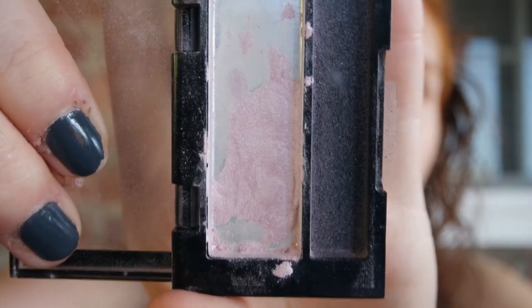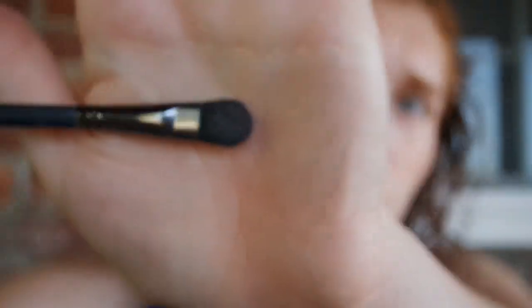Now I'm going in with the other color that I am trying to pan. I recently repressed this — it's the Rimmel London Glam Eyes in 140 Precious Rose. I don't have a lot left in here. I repressed it because it was going to be a pain to constantly be digging around for product. I'm going to be using a fluffy flat brush from Royal and Langnickel. This is an awesome brush for putting shadow onto my eye. This is not the most pigmented color ever, so I really have to load up the brush, but now that I've used it so much I know just the right amount and I put it all over the moving part of my lid.